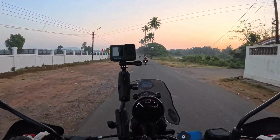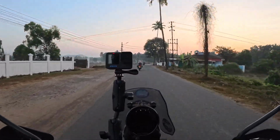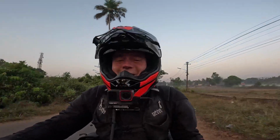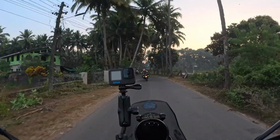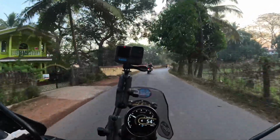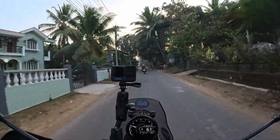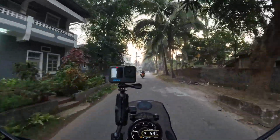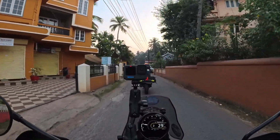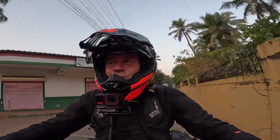It's not quite 7 o'clock in the morning. It's lovely and cool at the minute, so I understand why Alex was saying let's get on the road early, get a few miles under your belt. My only concern at the minute is that the petrol light has been flashing, and we're going to go fuel up, but I don't know how the other guys are getting on fuel wise, but it's been flashing since we started, so this bike is empty. Yeah, these speed bumps are just absolutely everywhere, and some of them you can't see till it's too late. Hopefully the suspension on this bike will help out.